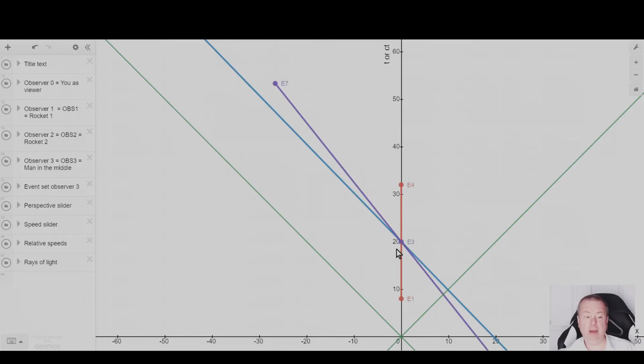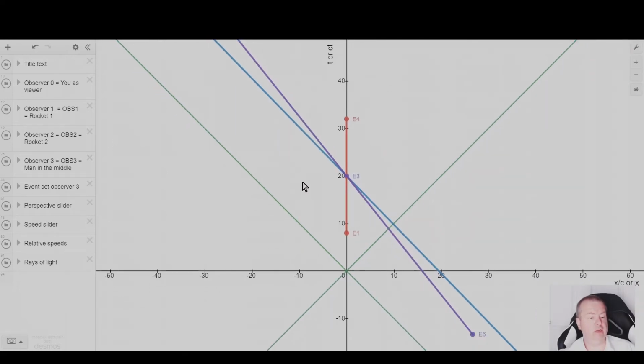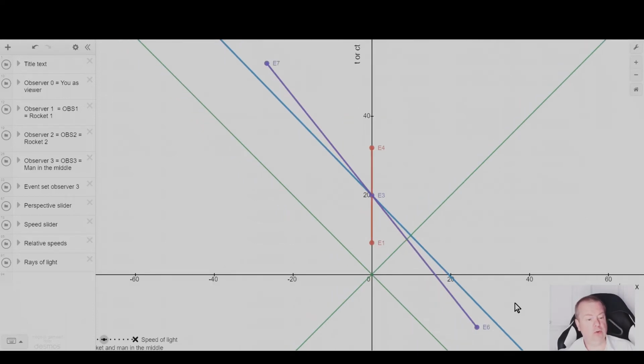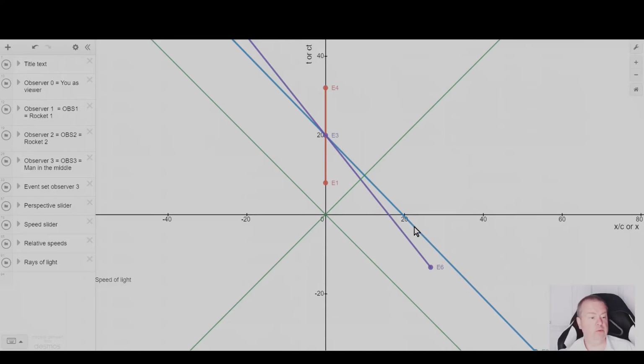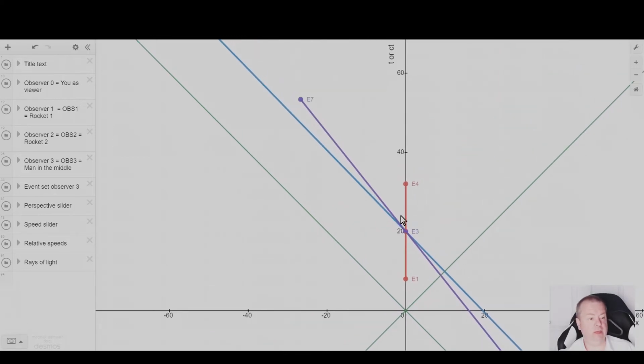Rocket 1 is saying, I'm not moving at all, right? All the other stuff in the universe is moving, I'm not moving at all. And what does the person in the red rocket see? He sees the purple, which is the stationary person in the chair. He said, now you are moving from the right towards me, you pass me at 20 seconds and then you fly off to the left. And that other rocket, the blue rocket, is also coming in from the right, passing me at 20 seconds and then moving away from me to the right.